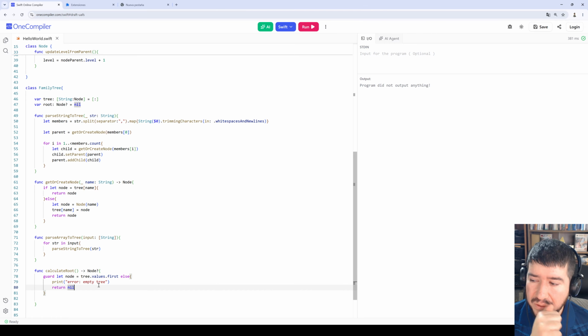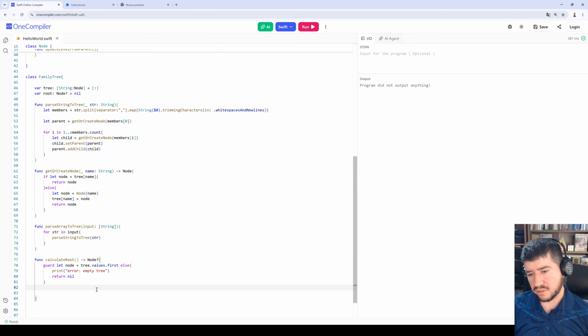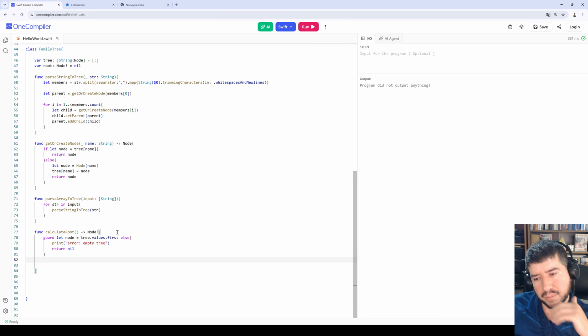It should be a node. Okay, let's continue. I'm not sure if it should be a node or an optional wrapping that node.